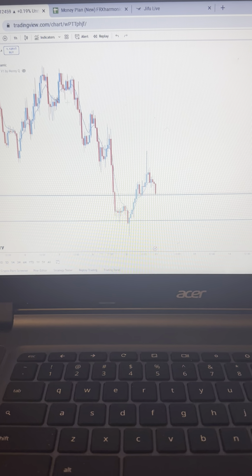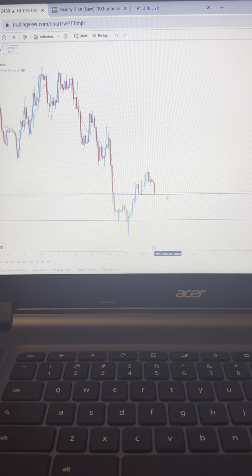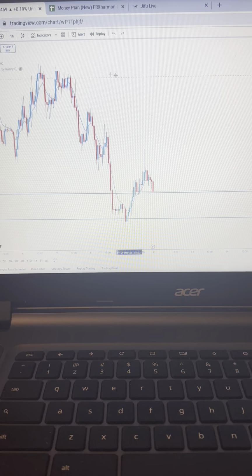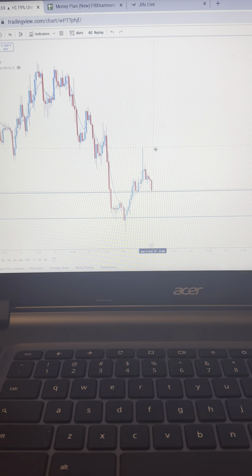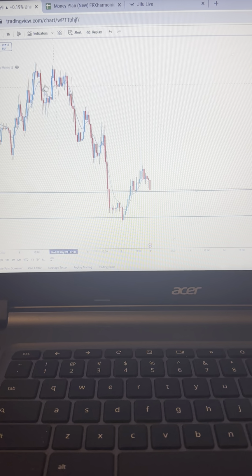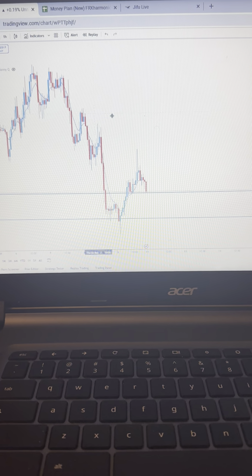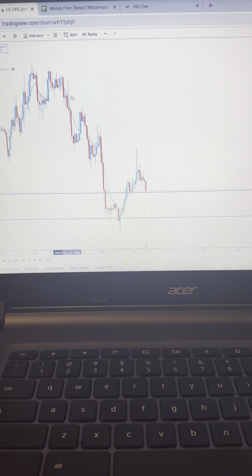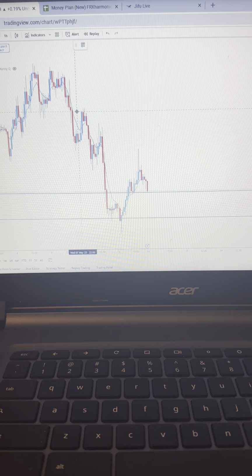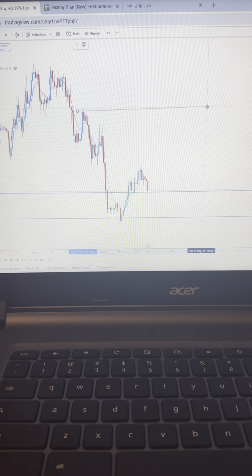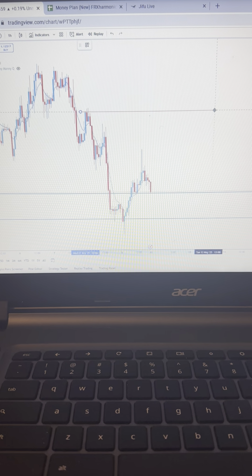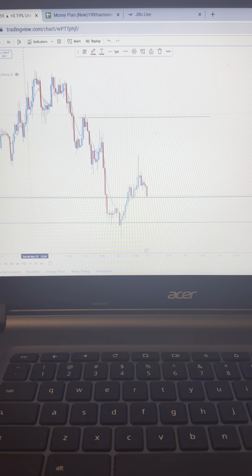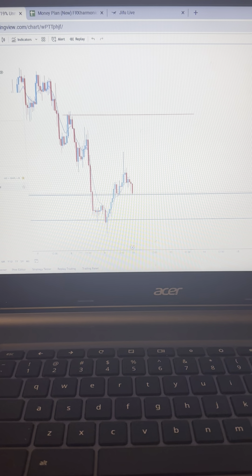So I will mark this zone as my major high. And if the market breaks this high, catches this liquidity and sells back down, because this is a nice area of liquidity. So what I can see happening is this. Let me tell you what I can see happening. If this market is potentially wanting to sell, if this market is wanting to buy, this is what I'm looking for. Right? This is what I'm looking for.